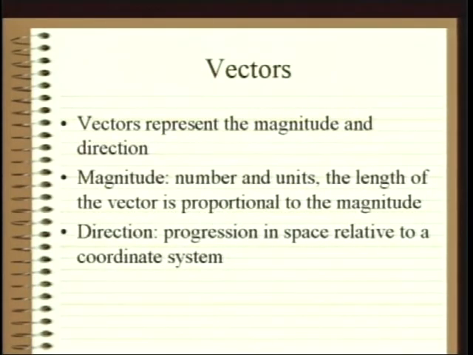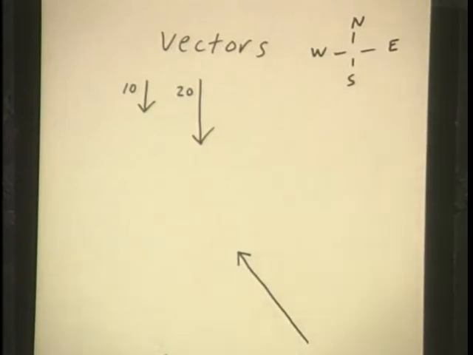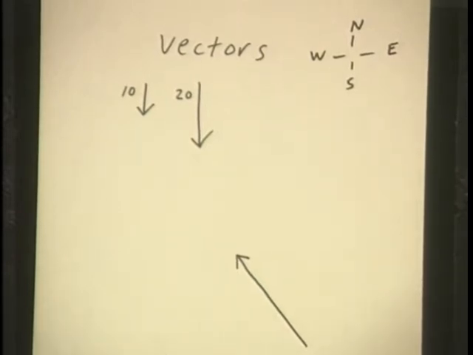On the overhead, we'll look at an example of some vectors. Vectors are commonly displayed on the forecast models. When you're looking at the forecast models at different levels in the troposphere, you'll often notice that there are little arrows all over the image. Those arrows give you information on the horizontal wind, or the wind that's parallel to the Earth's surface, and give you an idea of the magnitude and direction of that wind.